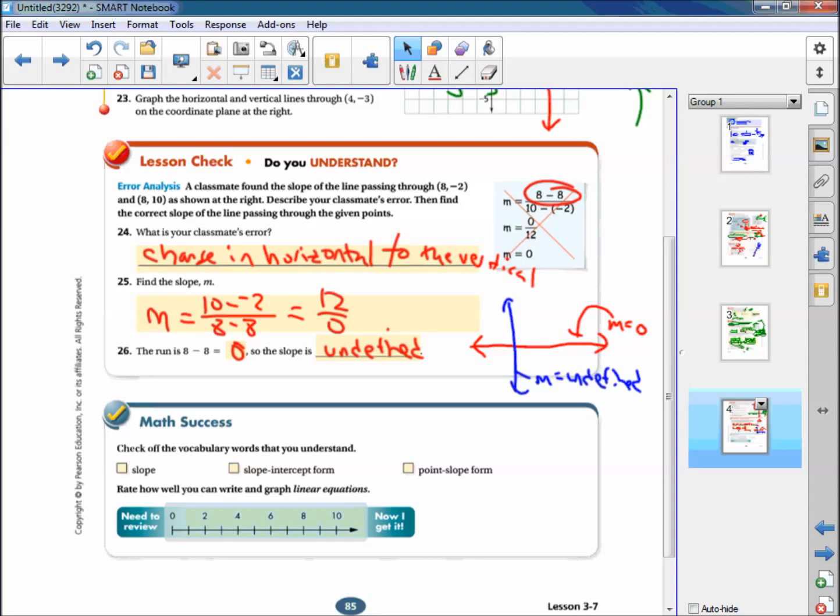All right. So check off the vocabulary words that you understand. It should be a straight review from Algebra 1, so you should be pretty good with slope intercept form and point slope form. And if you're having trouble with this, so you're not in that 8-10 range, you'll want to come to class next time, get lots of help, and then possibly schedule a time to stay after school or an advisory to come by and practice some more. Okay, so this is meant to be a quick review of some stuff that we did in Algebra 1.